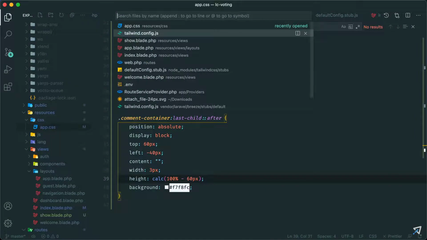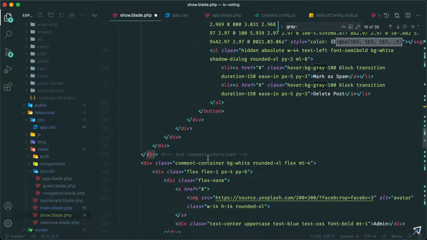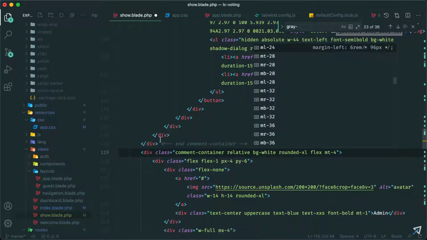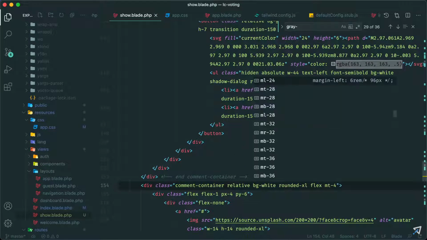So I think I also have to make the comment container relative as well. So I made the comments container relative here, but we need to make the comment container relative. So let's try that. So that's 1, that's 2, and look for the third one here. And let's see if that works.